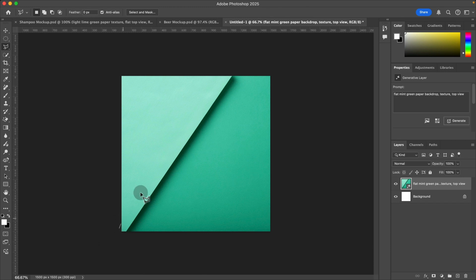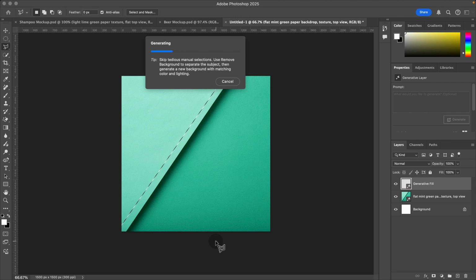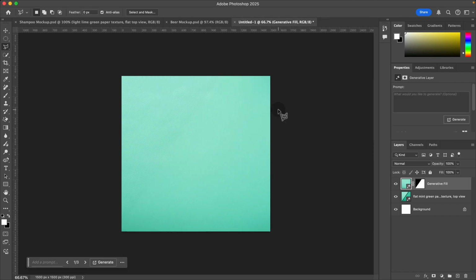So I'm going to make a selection over this right side that I want to remove or replace, and just a little bit of this paper on the left-hand side, and then just choose Generative Fill and generate, leaving that prompt blank, and it's going to take what's on one side of the image and hopefully replace what's on the selection with that. As you can see here, it did that for two of these, which I like.